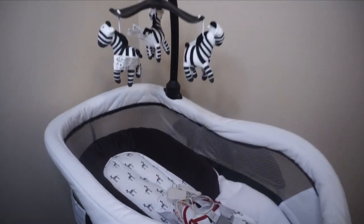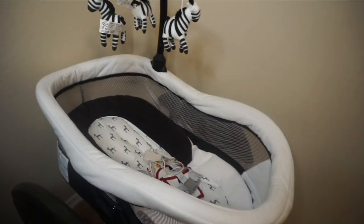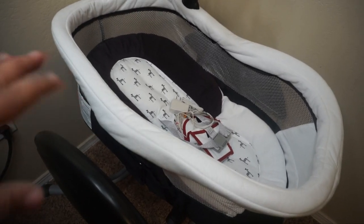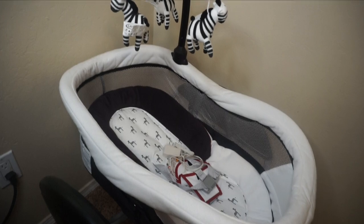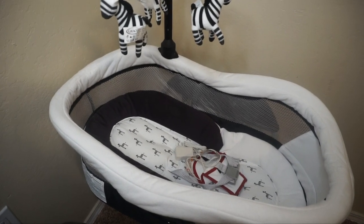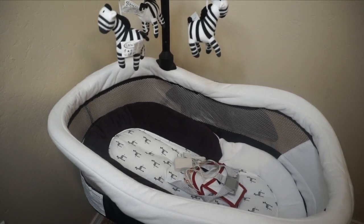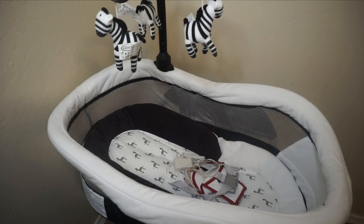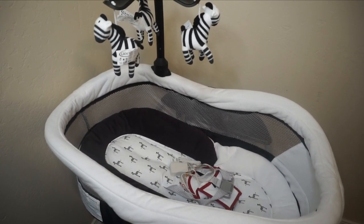I knew I wanted a bassinet, so this is the bedside bassinet I got for her. It's really neutral and cute. This top part can be pressed up so she can sleep a little more elevated, the whole thing vibrates, and it also swings — super convenient. I expect she's going to sleep right next to me for a good while, as long as she fits. Since I'm having a c-section, it's really hard to lay down and get up — it hurts so bad — so I'm just going to sleep in my recliner chair and have her right next to me in this. I'm really happy about it.